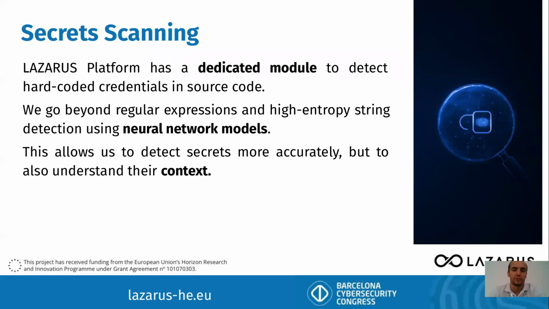The secret scanning module uses AI-trained models to detect various types of secrets, whether it's API tokens, standard credentials, or other types of secrets embedded into the source code, configuration files, or binary code. Again, this is an AI-based implementation that has its foundation in a peer-reviewed academic paper that has been accepted to a highly reputable conference. And again, there's a lot of trust that this model works quite well.